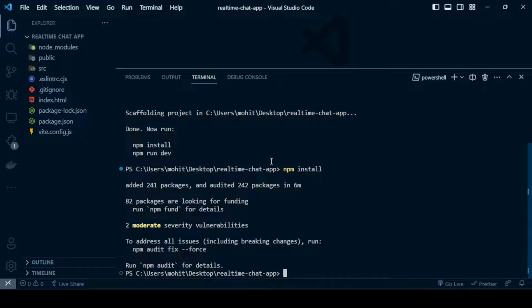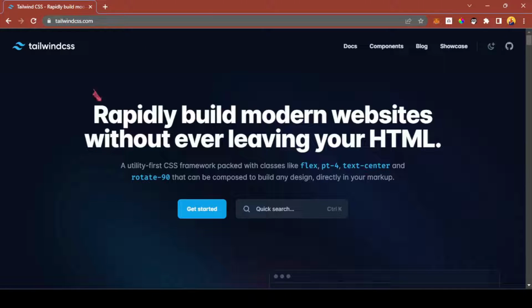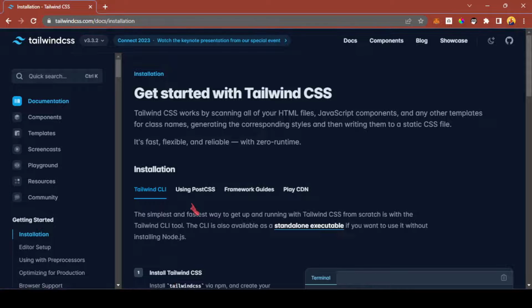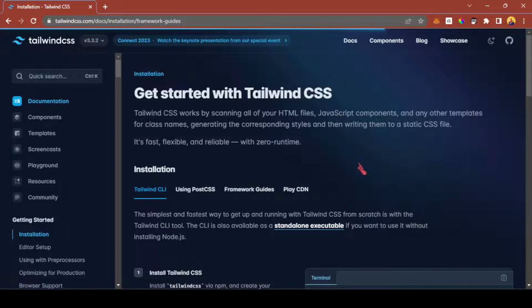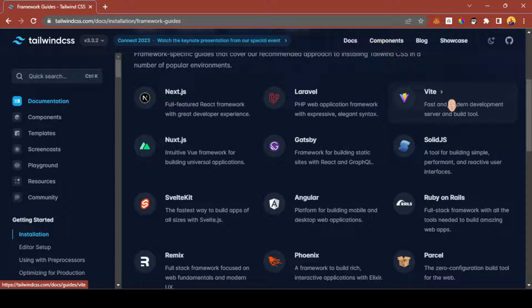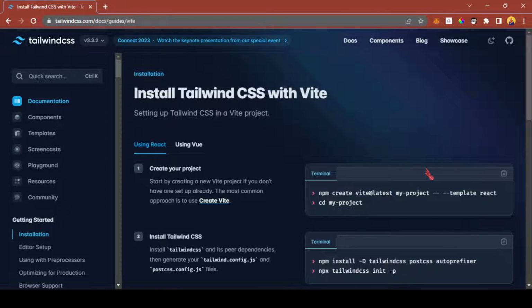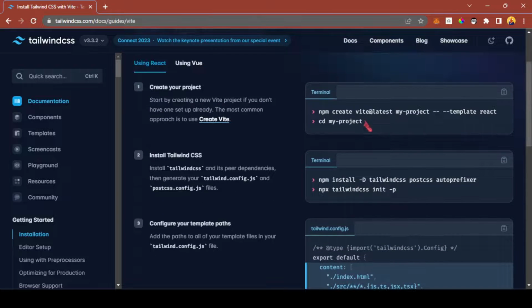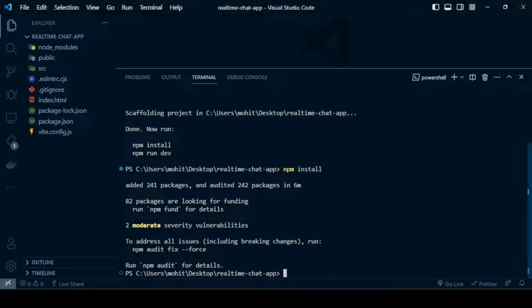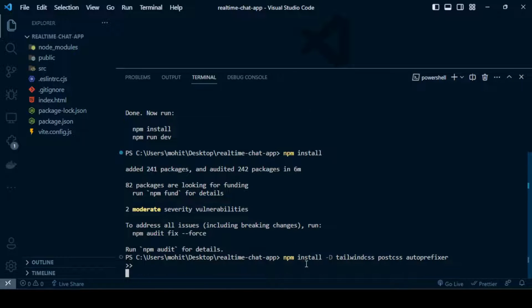So now it is time to set up Tailwind CSS in our project. Whenever you arrive on the landing page of Tailwind CSS, just click get started, and go to the framework guides. Just select Vite if you are using Vite. Otherwise, you can use another one mentioned here if you are using any of them. So I will go with Vite. The first two commands we don't need, we directly need the third command. Just go in here, and just let it install.